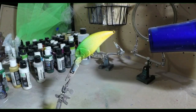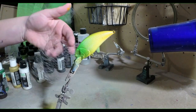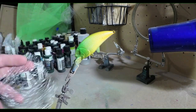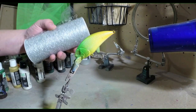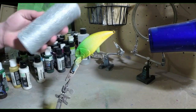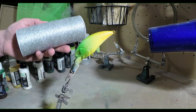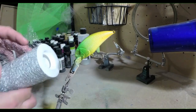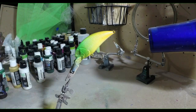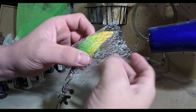Alright, so now we got that all preset. We're going to wrap this bait up into some lace. I'm not exactly sure what it's called, but you can get a roll of this stuff at Hobby Lobby or probably online somewhere. I think I got this at Hobby Lobby for $5.99 or something like that, $6.99. But there's enough on there to last you years probably, or at least for me, for what I do. So we're gonna wrap this around our bait, and get to painting.